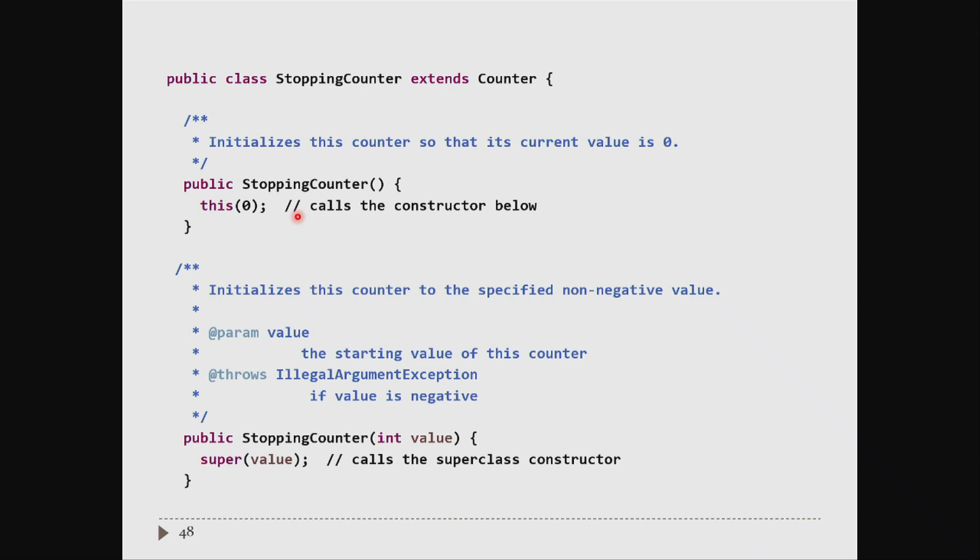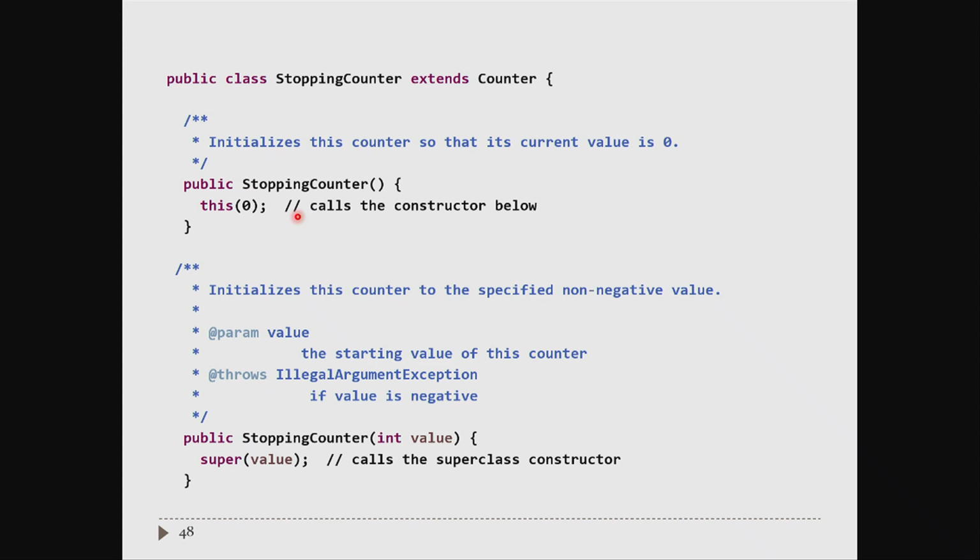So if I write this.value = 0 on line 1 of that constructor, then the compiler silently puts in here super(). That'll be added by the compiler automatically, which forces the superclass constructor to be called. Similarly, if you write this.value = value here, then the compiler silently inserts that for you.